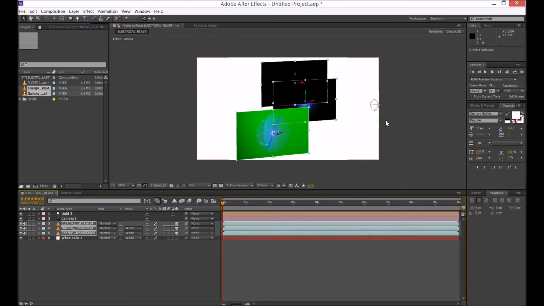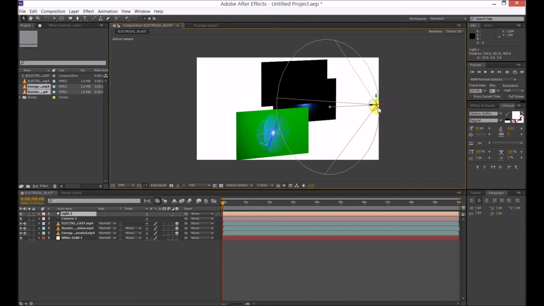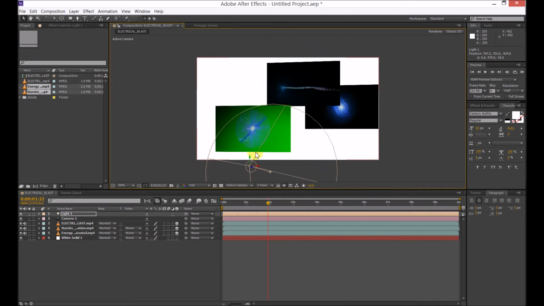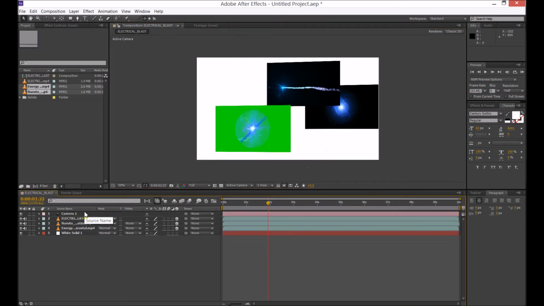Once that's been selected for everything, we can go back to our light, and as we move that around, you can see that the shadows start being cast on the things that are behind. So you can see the shadows being cast depending on the position of the light. Anyway, you might have some use for it, but for this tutorial I don't really, so I'm going to kill that light now by pressing delete on it. And now we're going to move into another 3D effect.